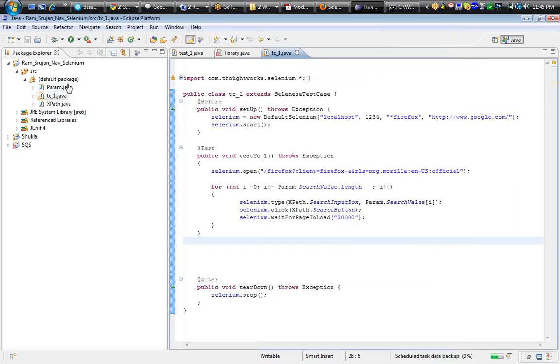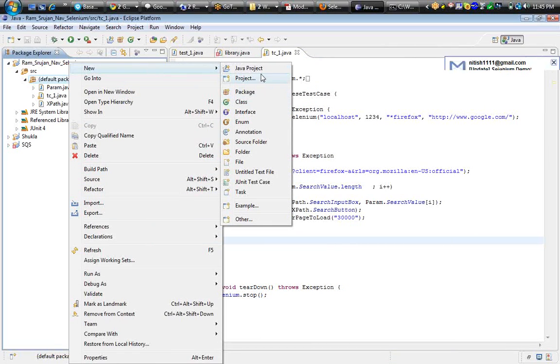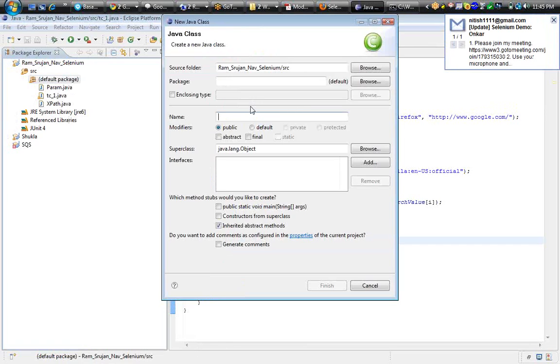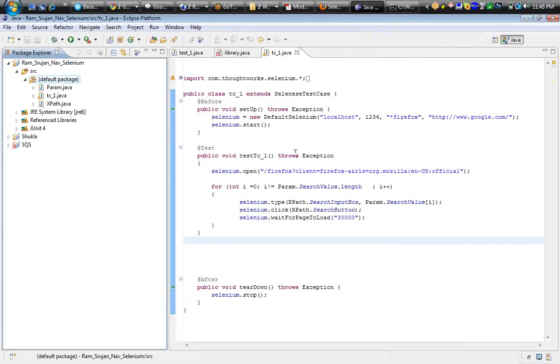Copy the test and paste the test into the Eclipse. Say, for example, if I create a new project, new class file, all I need to do is go to new class. Or let's do one thing right now.